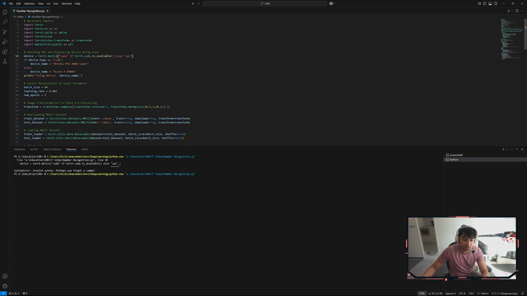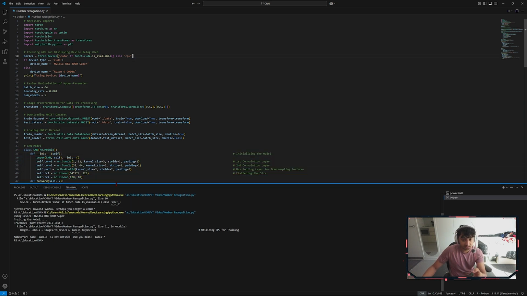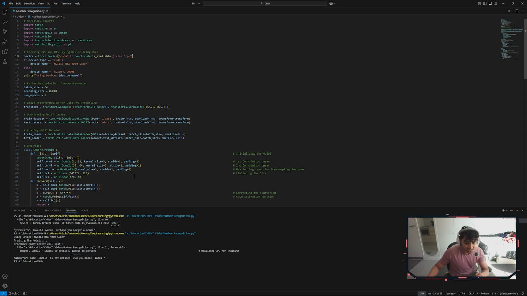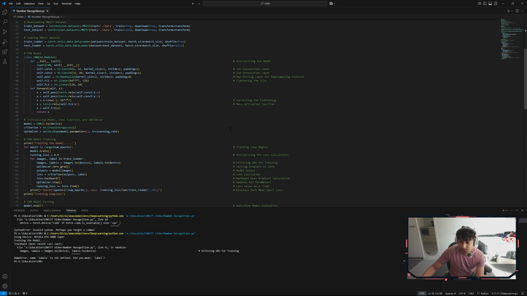By mistake. Happens. So now that the program is running, where did I label utilize? See, when I run into issues like this, as a programmer, you're bound to make some typos. It helps when you have comments. So utilizing for GPU training, I put labels.device. Yeah, label. Sorry, here it's not labels, it's labels.device. Yeah, that was my mistake.